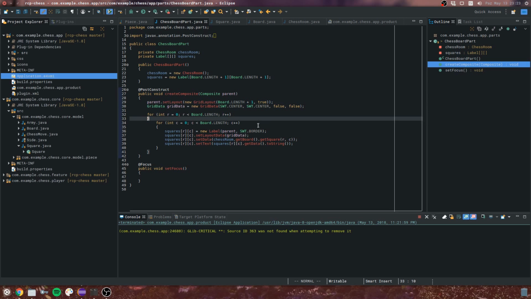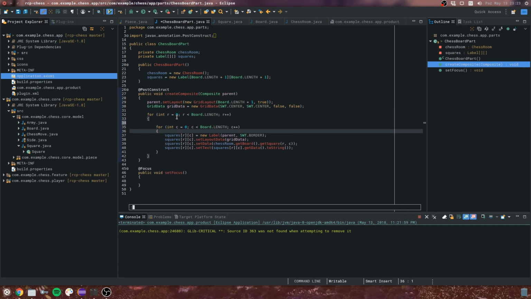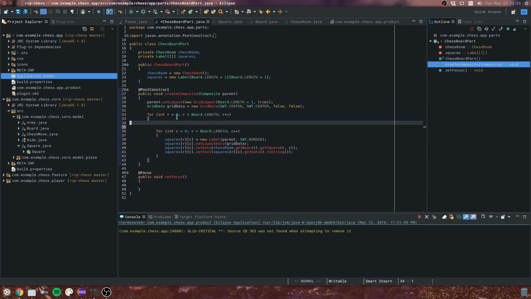Okay, so what we are going to do is, firstly we are going to add the row numbers in the beginning of this loop. Alright, so we are going to create labels for that, as always.